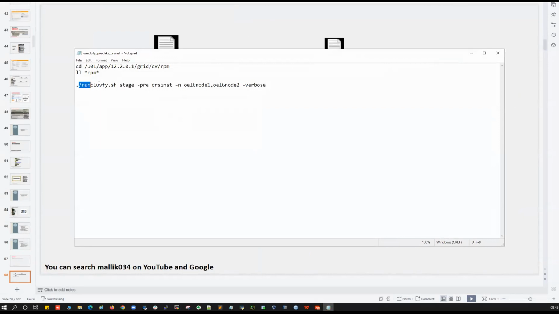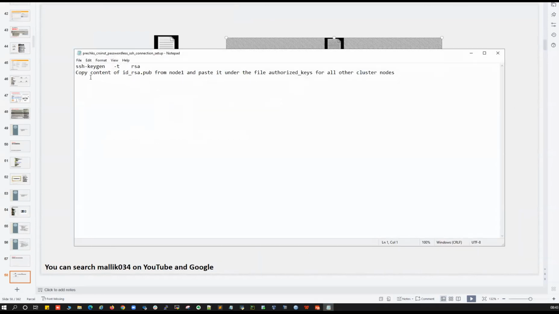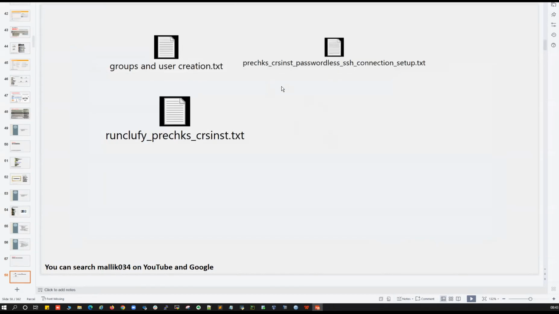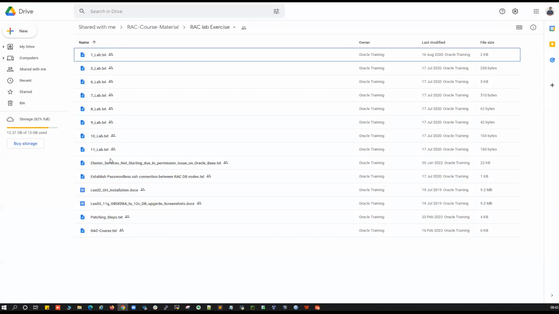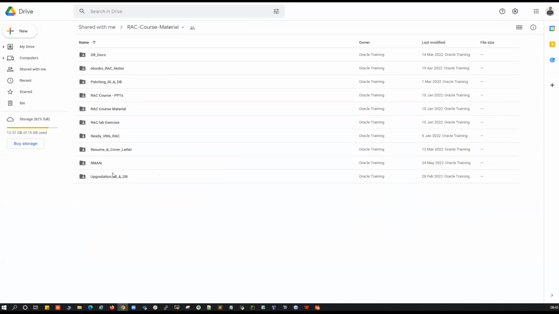When you want to run the cluvfy pre-check, what command you need to run, and when you go with the passwordless SSH connection, what command you need to run, all the labs will be attached to this PPT. Or you can do the lab exercises from this course material here. Then there are various topics like RMAN and GI upgrade, each with a special PPT.